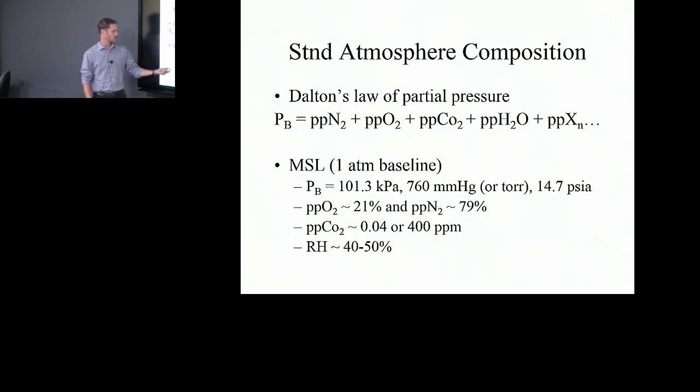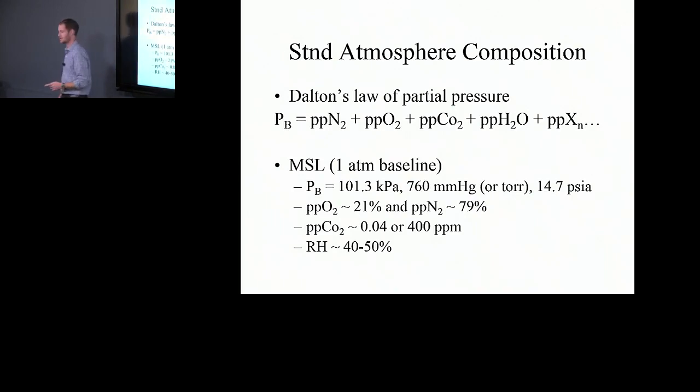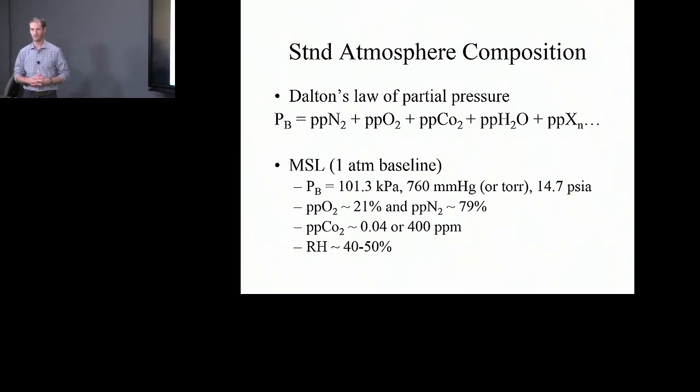In reality, we also have a few trace amounts of various things. So we have CO2, which is about 0.04 partial pressure, or equivalently 400 parts per million, which is a common term, just to make those trace things have somewhat more meaningful units. Still a very small amount of carbon dioxide. So right now when you're breathing in almost entirely nitrogen and oxygen, a little bit of carbon dioxide, and a little bit of various other trace things, but those are the main things.